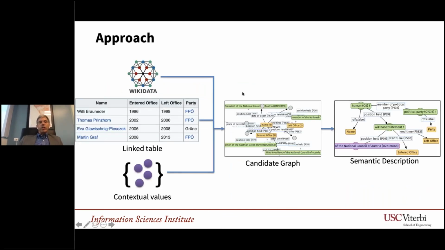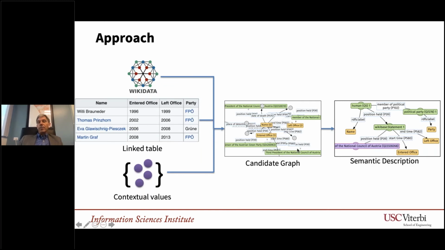So here's the overall approach. So I have a table I want to map. So we'll start out with Wikipedia tables, and I'll describe how we can generalize that later. And then we also start out with Wikidata, right? So we have this entire knowledge graph that we're using for this. And I have a set of contextual values. These are essentially additional information on the page, like, well, what's the top level category of the title on the page, and there's other information you can sort of exploit from the page. And this corresponds to things like the third president, because that's sort of in the title of the page. So that sort of gives us contextual information.